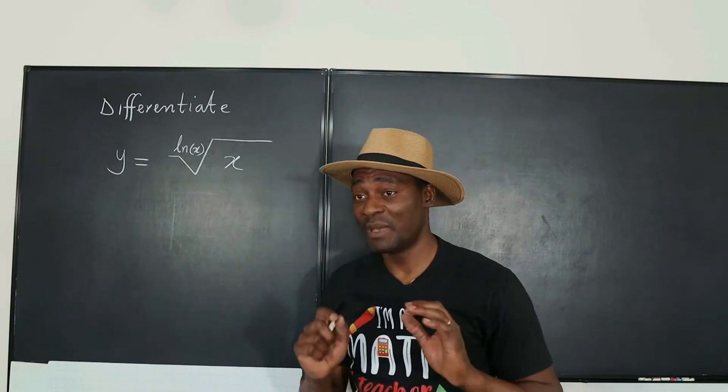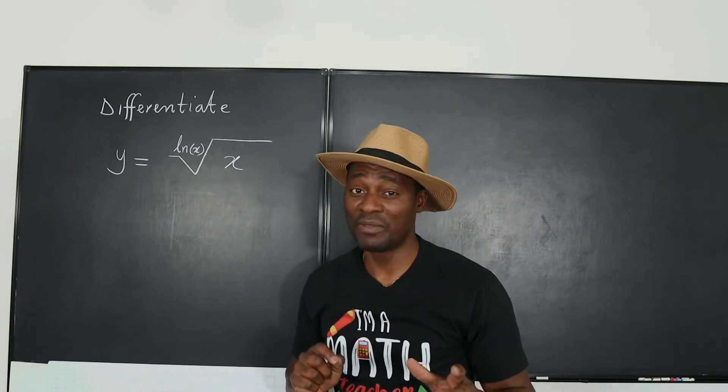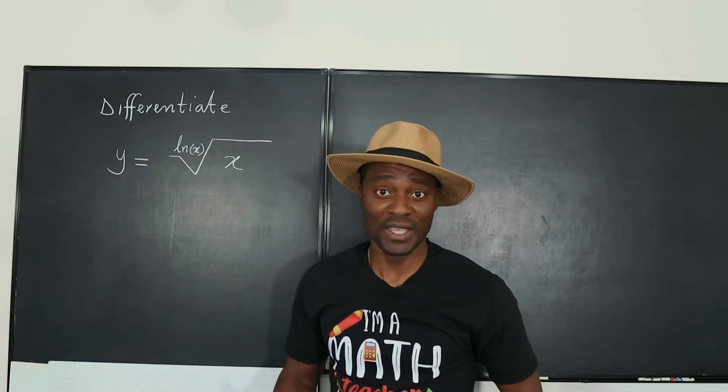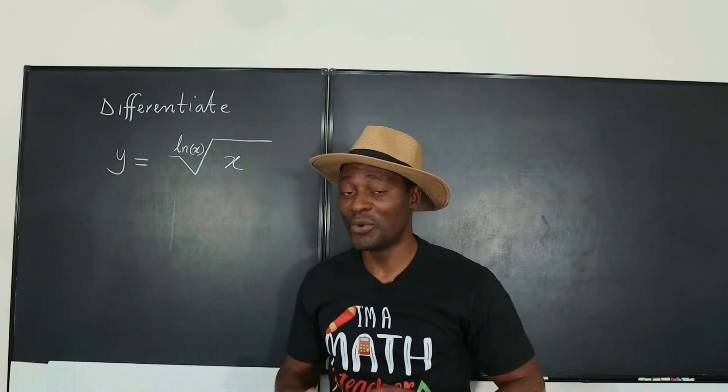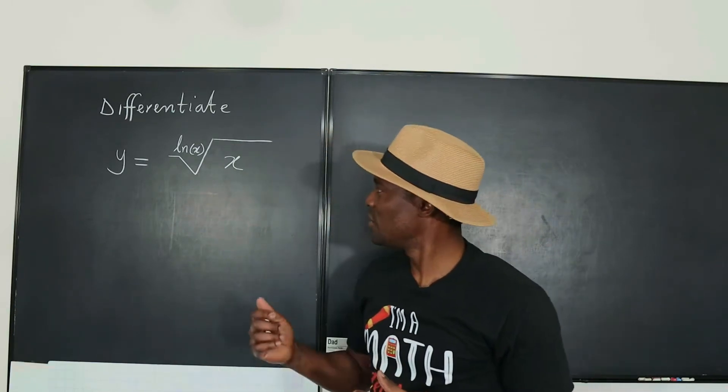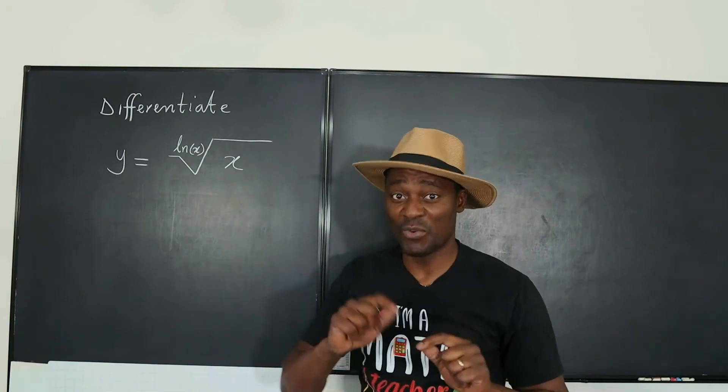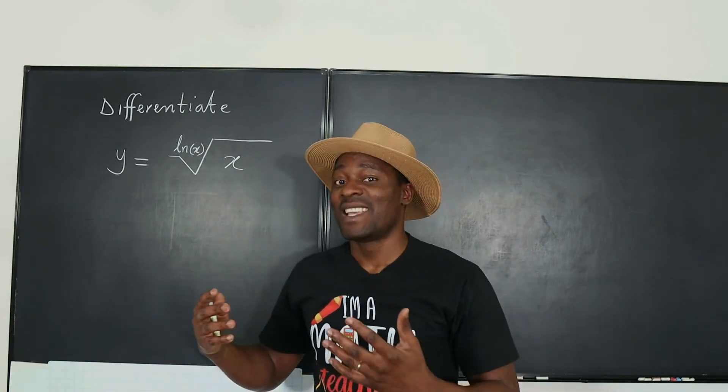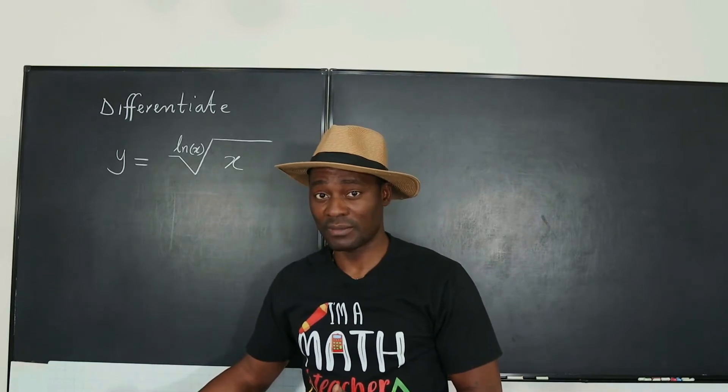And if it throws you off, it's because you really didn't perfect your pre-calculus or your algebra 2 skills. Because if your algebra 2 or pre-calculus was good with logarithms and exponents, this shouldn't be a problem because you know every time you write a radical function, you can rewrite it as an exponential function.